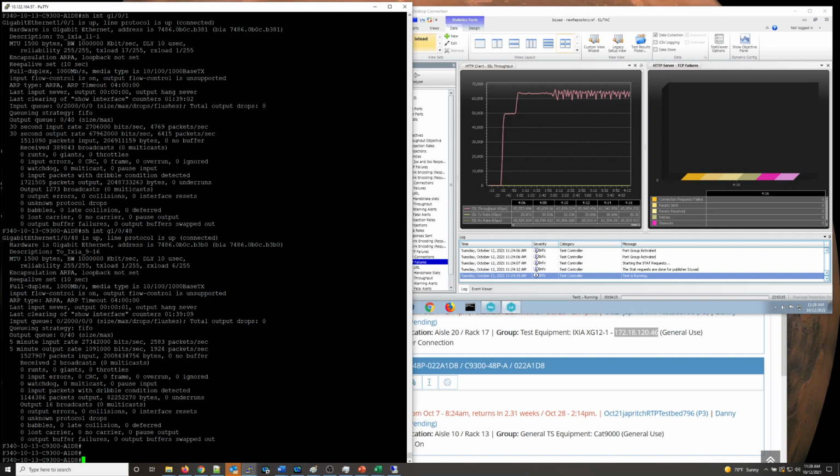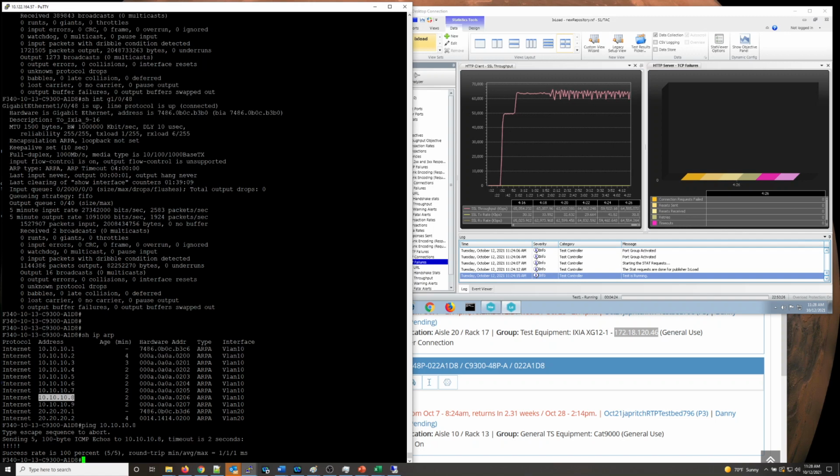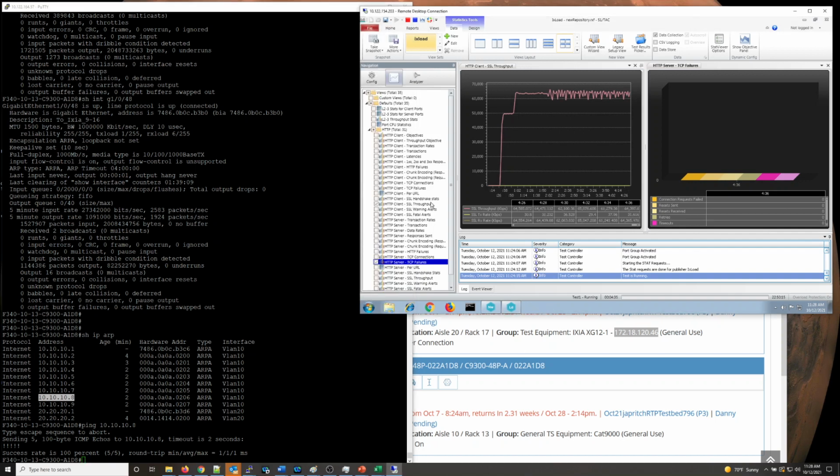So if there's a policer or shaper configured, maybe we're trying to see if something is failing, we have that option. And I can also look at my switch, things like show IP ARP. These should all be populated. All these hosts should be pingable as well. So if you want to make sure that there's an actual host there, you can ping it. IXIA will respond, and this is acting just like real-world client traffic. We got three-way handshakes, three-way teardowns. Everything we need is going on right now.